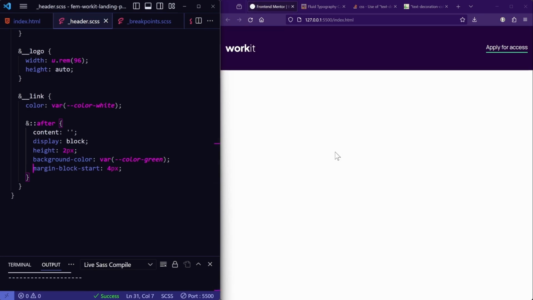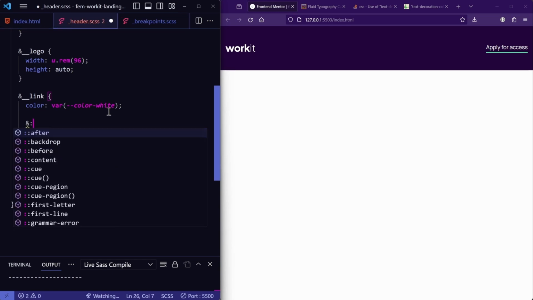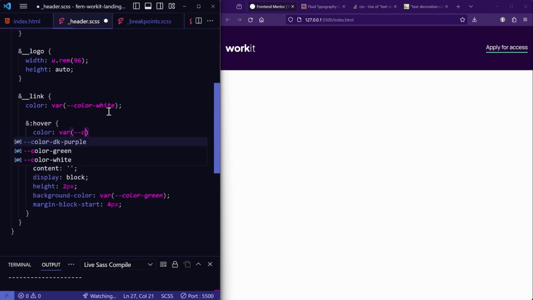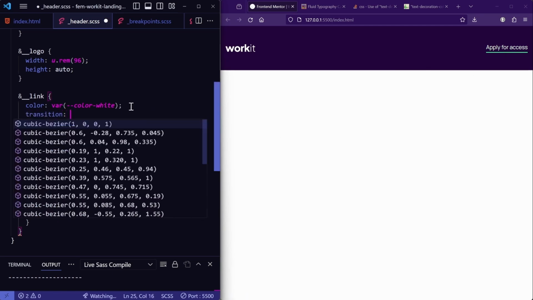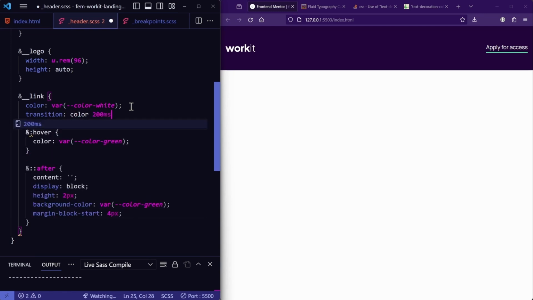There we go. And then we did have the hover state where it hovers and turns green. So let's add the hover state. I'm going to add that before the after pseudo element because it's on the actual header link element. So hover color var color green. So now it has changed. And then if you want to make it kind of a smooth animated thing on the actual element, you can say transition and then the property you want to transition or animate, which is color. And then maybe 200 milliseconds, ease in out for the speed of the animation. And now it's a little smoother.